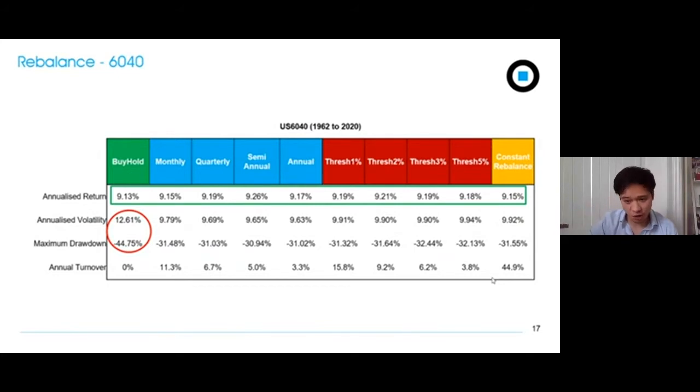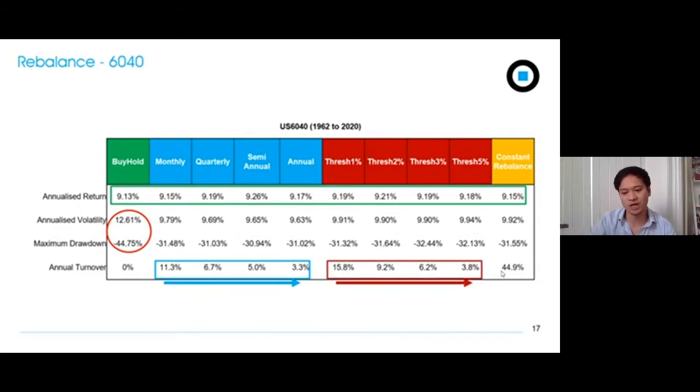Now, the last row in this table is the turnover. Intuitively, with less frequent rebalancing, when we first refer to the periodic portfolios, you have experienced less turnover. That's because you're trading less often, once a year versus 12 times a year for monthly. Similarly, looser thresholds have lower turnover, since you're letting the portfolio breathe more and you're trading less.